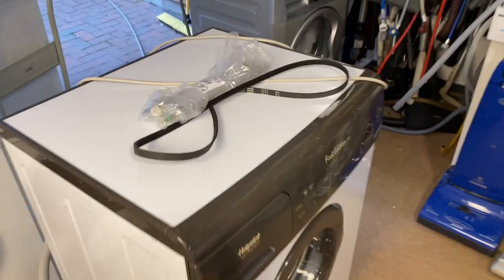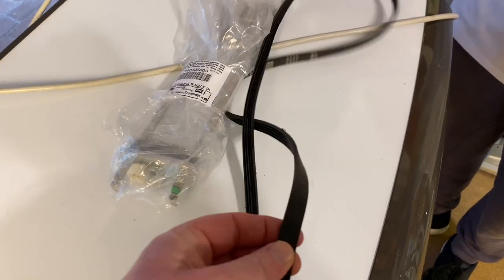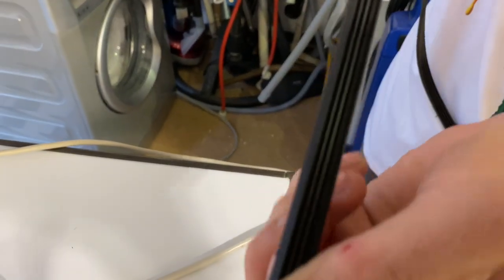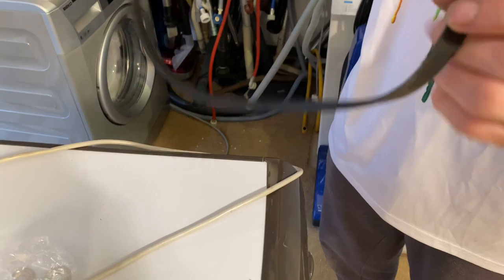So I opened up the top with the guys a while ago, so we need to put the belt back on. But that was only to check the bearings, and that needs a new belt. I've just seen that. That is poor. All right, so it should be all right for now. Oh yeah, it'll be all right for now. I'll order one then. Yeah, definitely order one, because that has not got long left.